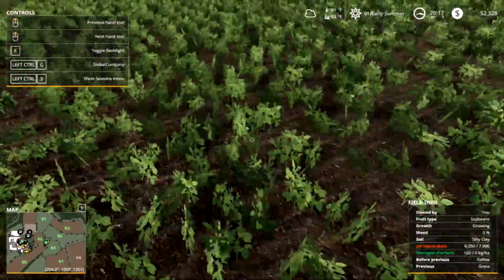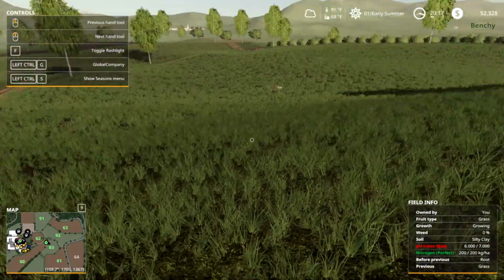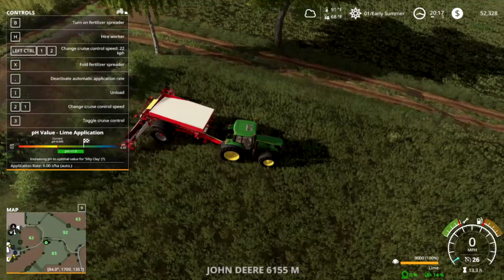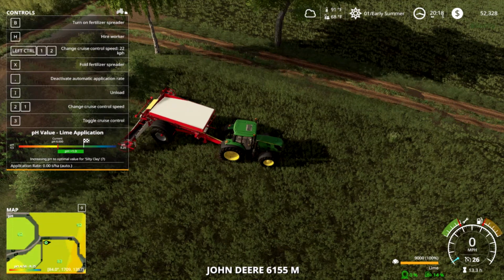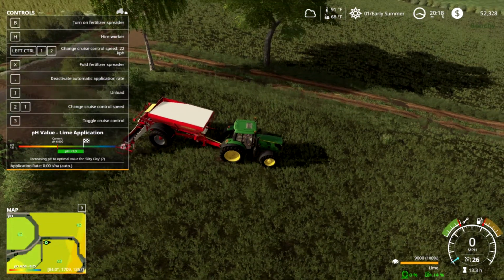If you look at this field, it's at 6.25, so it went down a quarter after harvesting it. So we're probably gonna have to put lime on them probably every year, on the hay fields at least.